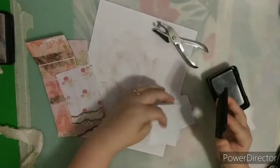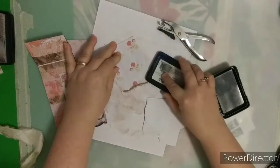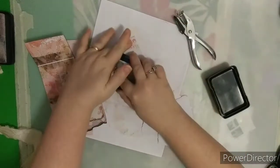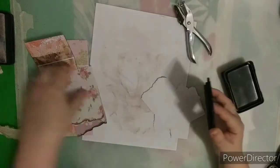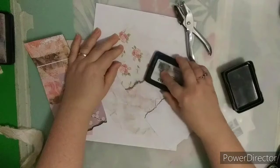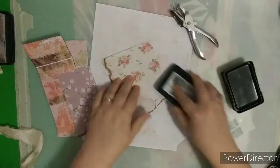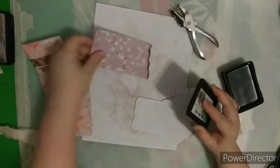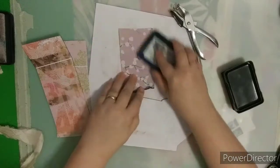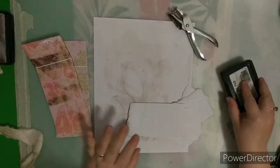I'm just distressing the edges of these pieces. Now, they will come with some black lines around them. The black lines was for you to just cut away. You can obviously use a machine as well to run it through and to cut the black lines. So I'm just putting a little bit of distressing around, just to hide some of those white edges of the paper. Okay. I'm going to distress that when I get that together.